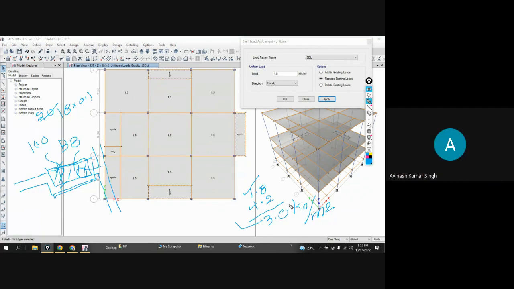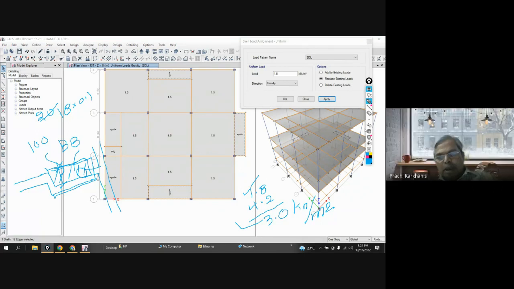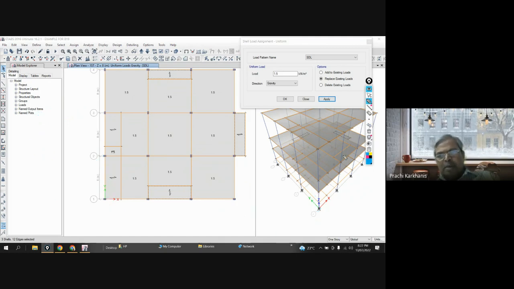Okay, then we'll apply that, assuming that our calculation is something around 3, and if you are not sure, you can go for 3.5. That is your decision. Nobody is going to question how. You can say that, sir, as per my calculation it is 3.5, so I am considering 3.5. So let's say 3.5 and then apply.